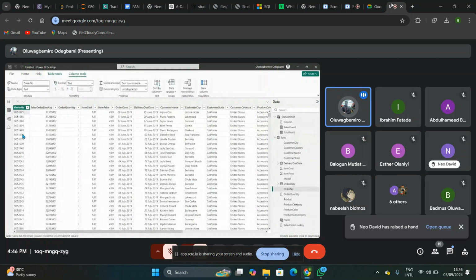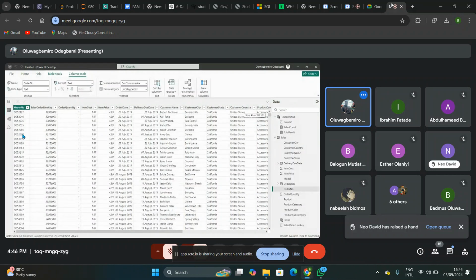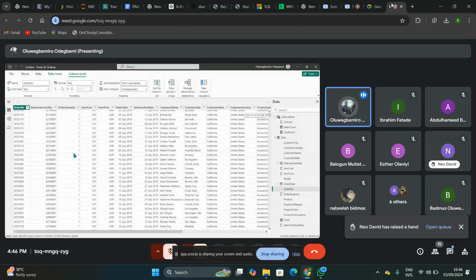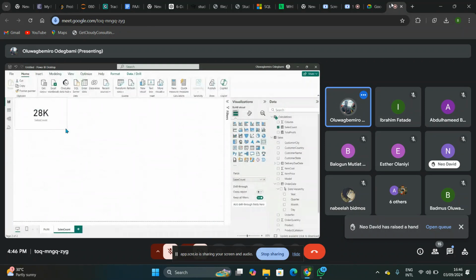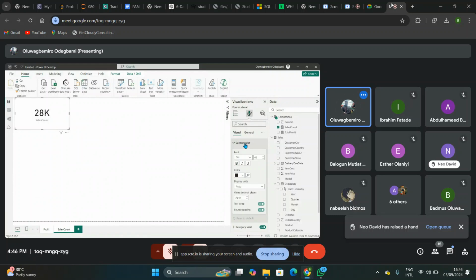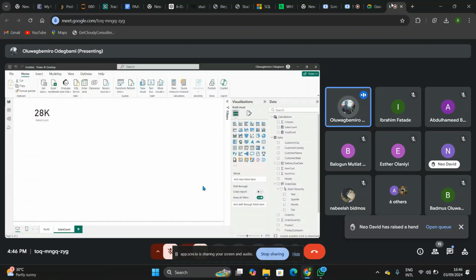How many order numbers do we have here? I feel like it's more than 28,000. I don't know why it's showing 28K. Are we with me? Sorry, I used to lose people when I'm doing something like this. But now it's showing 28K.